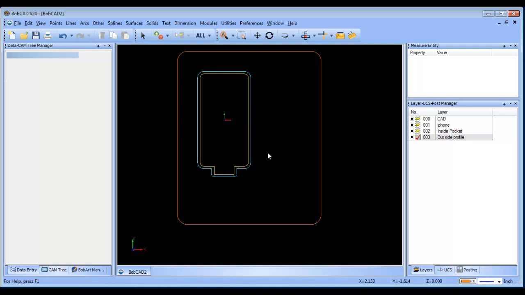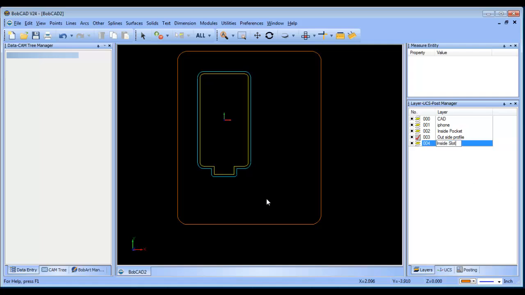All right. So now we've created our outside shapes, and we did our pocket, we did the phone dimension, we did a pocket for the phone, we did our outside shape. Now we want to create this curvy line that we're going to have the cord go through. So we're going to create, we'll call it, inside slot.